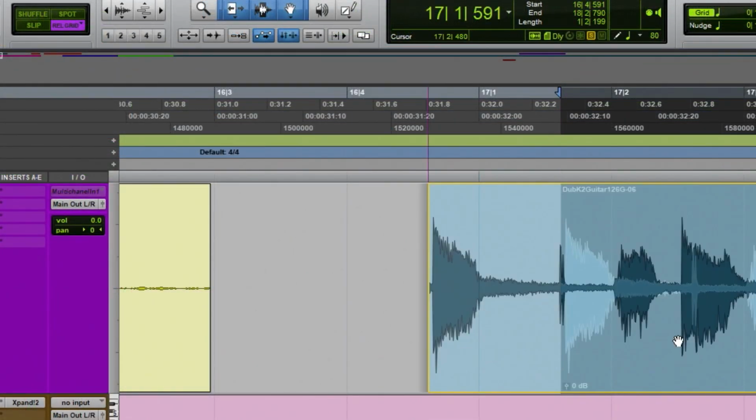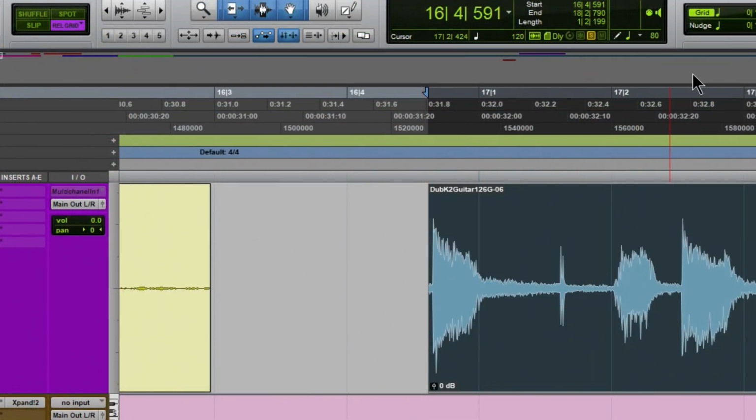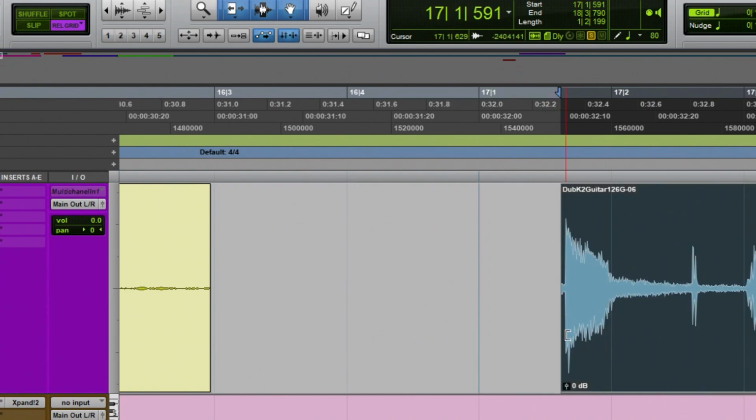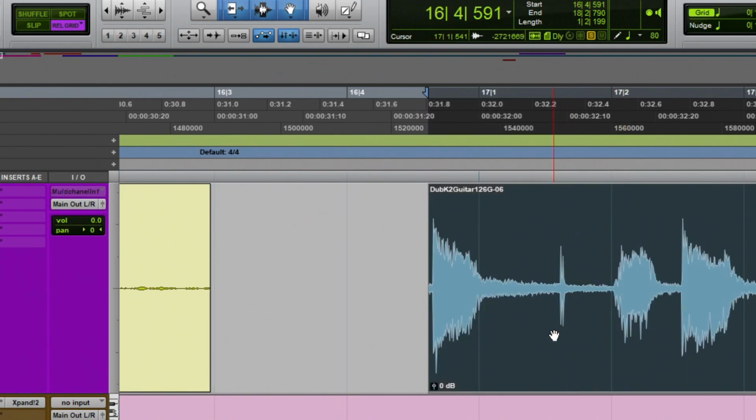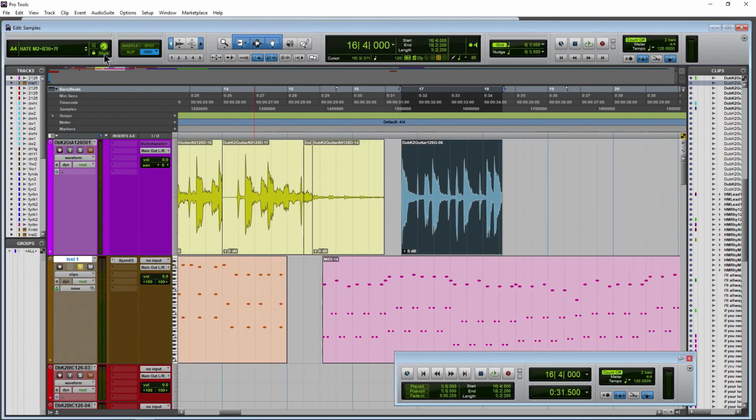So now when I move this clip, you can see what happens. We move back or forward by the resolution chosen here for our grid, but we stay relative to the position that it was. So it moves back that quarter note, but relative to the position that it already is. Okay, so this can be helpful whenever I need that a quarter note sooner, or whatever your grid setting is, but I don't want it to be out of sync. So that's basically all you need to know.